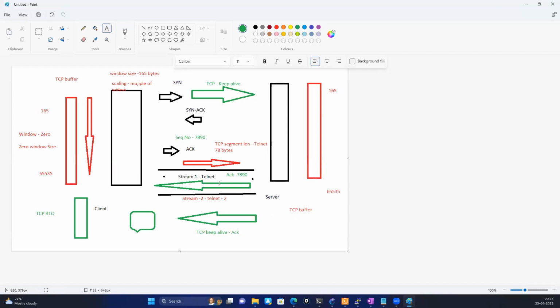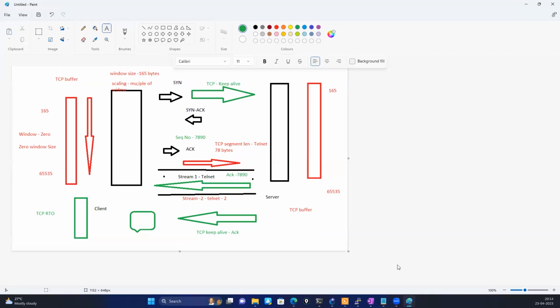Acknowledgement. So once I receive that, the sender thinks, okay, my connection is still active, the user is not typing anything, I have to wait, and it will wait. So even though the RTO expires, with the help of TCP keep alive, the session is still open and it will wait for some time. So it's again managed by the TCP stack, and it means that my connection is still active and there is no human interference, the user wants to type something and he's making a delay here. It is not the actual TCP delay. So this is how the TCP keep alive works.